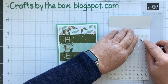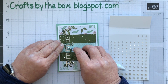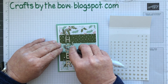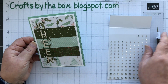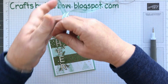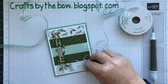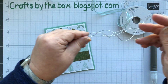You could even colour these if you wanted to pick out one of the colours on your designer series paper. You can colour them with blends or markers. Oops. You just literally colour over the top of them with your pen. Okay. Now I feel like I do want a little something there. So let's have a look at what just a small ribbon down here would be. I think I might do it in the silver, just to pick out the silver on the letters and everything.